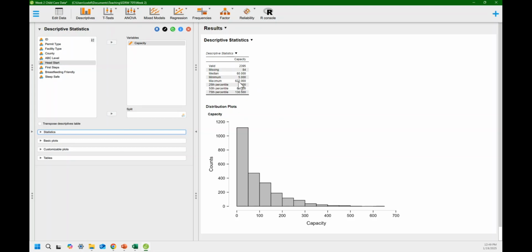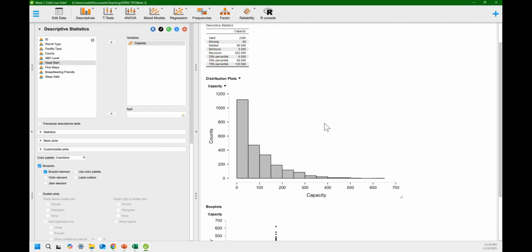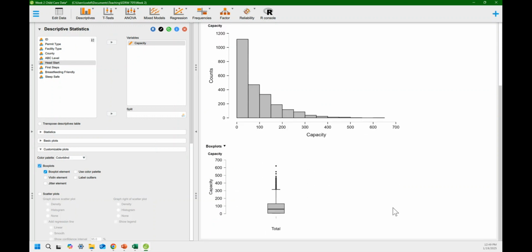All right. One thing that I also want to show you is that since we have our 5-number summary, we can create a box plot. And so I'm going to go to customizable plots here, and I'm going to click on box plot. And what JASP is going to do is it's going to create a box plot. So there were some things that I did not get to explain in our lecture, and this box plot here is perfect for doing that for us. Remember I said that this is a box and whiskers plot, right? And below the box, there's a whisker.